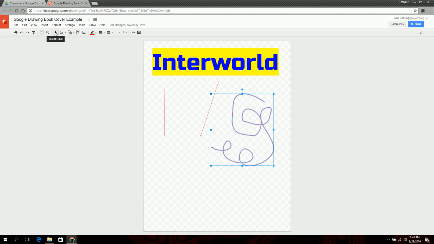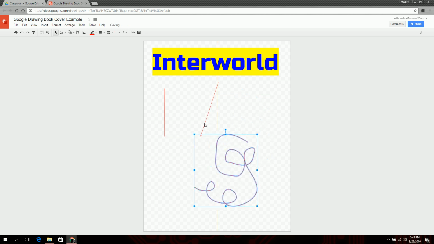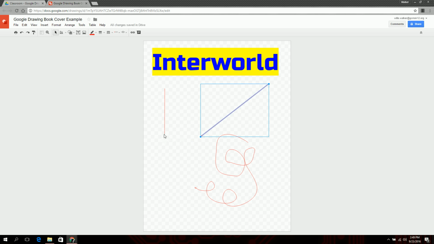This is also called the select tool. So this lets me grab anything that I've created and move it about, or I can even grab the corners of it and maybe resize it a little bit. I can also use this to select something I've created, and in the case of this scribble, which just looks kind of ugly, push my backspace key and delete it. I'm going to go ahead and delete these lines too. I don't think I necessarily need them for what I'm doing.